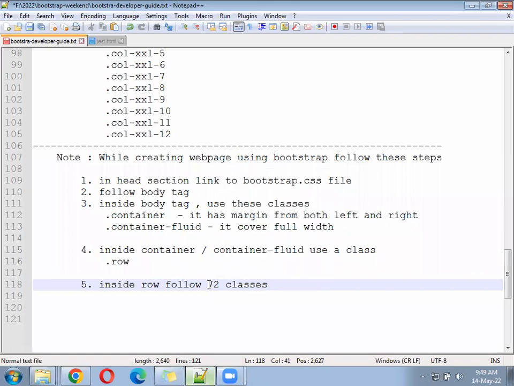Not all 72 classes, follow any 12 classes from each group from the given 72.